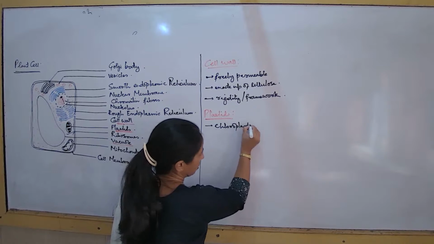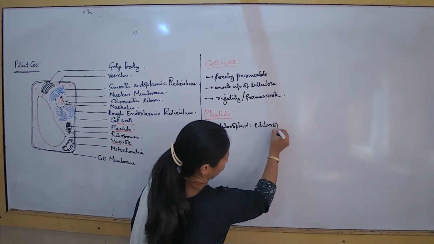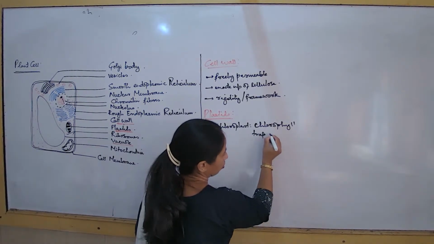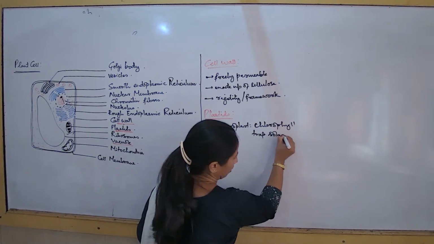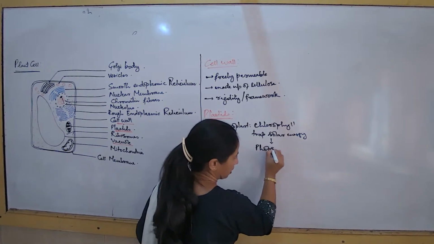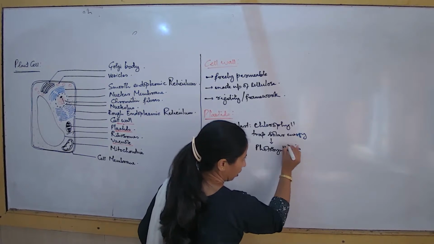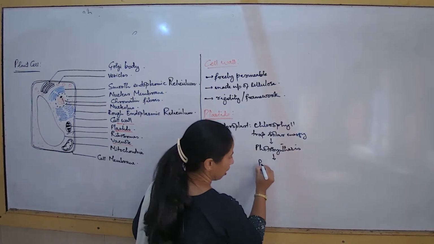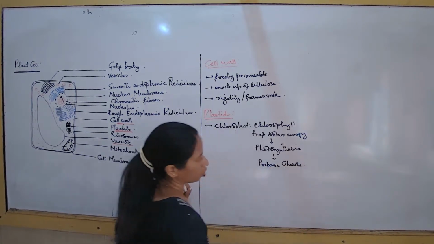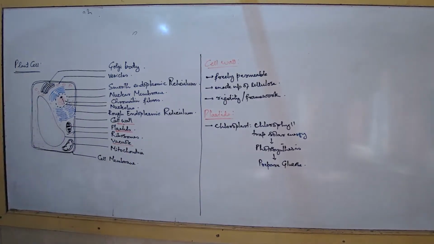One category of plastid, chloroplast, produces chlorophyll. And chlorophyll will trap the solar energy. Since they are able to trap solar energy, whichever cells have chloroplast would undergo the process of photosynthesis, and they would be capable of preparing food in the form of glucose. So this is always associated with the word chloroplast, a particular type of plastid. If a cell has chloroplast, the cell would definitely be producing chlorophyll and making that plant part green in color.